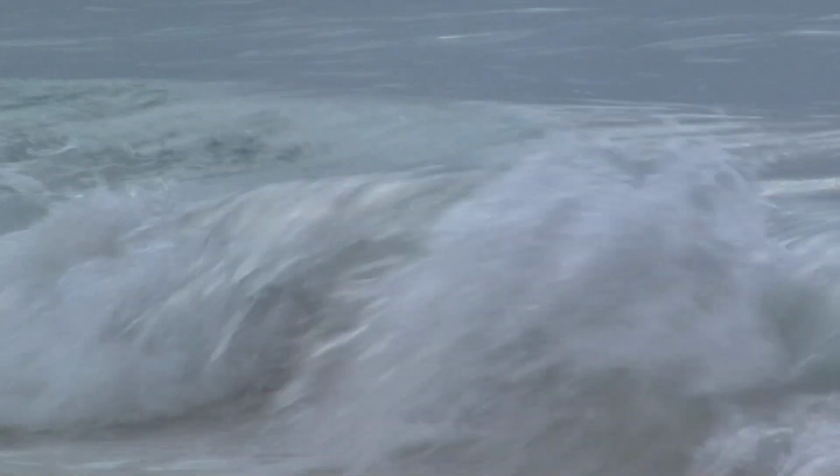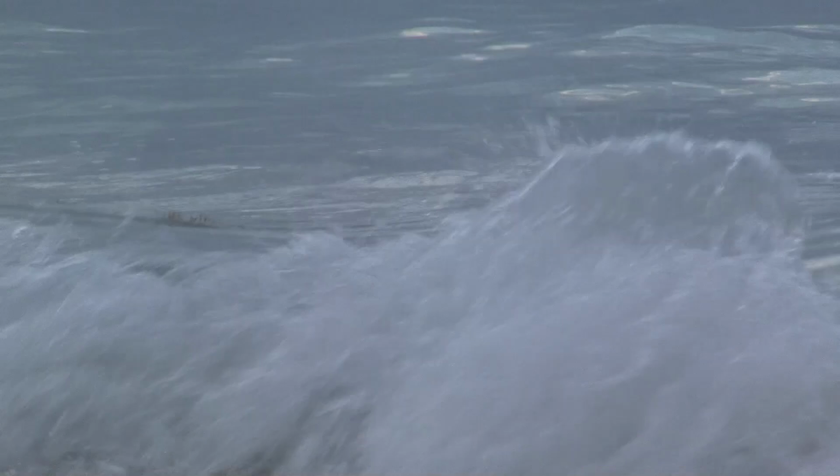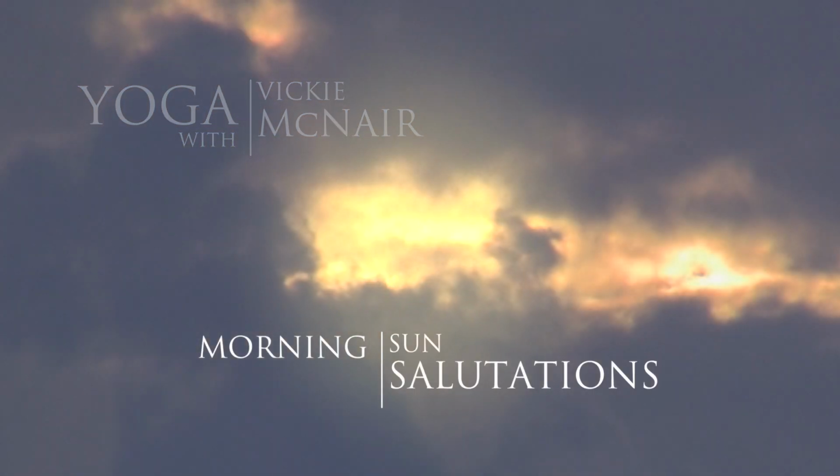The Sun Salutations are a series of 12 postures. Done regularly, they can improve circulation of the blood throughout the body and help you remain fit and healthy. They can be done at any time of the day on an empty stomach. However, morning is considered to be the best time as it revitalizes the body and refreshes the mind, making us ready to take on all tasks of the day.